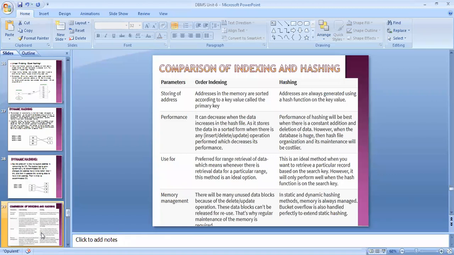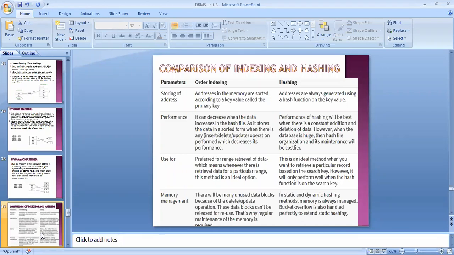In order indexing, for the parameter of storing the address, addresses in the memory are stored according to a key value called the primary key. Most of the time we consider the search key value to be the primary key itself, and these are stored in ascending order.